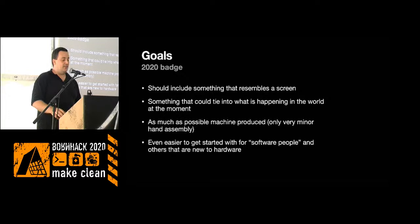And then having it really, really easy to get started, just jumping in and writing some code. That process should be as easy as possible to get most people to hack on the batch and do their own little designs and customize the batch to their own liking.